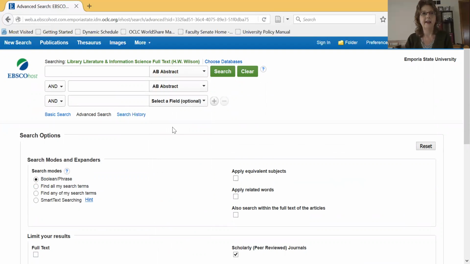I said that I want to limit my search just to keywords that are in the abstracts of these articles. So these articles will contain abstracts that you can use to help you evaluate the relative usefulness of that article for your information need. But if I'm searching for keywords right in the abstract, the great thing about that is it will focus my search a little bit more rather than just searching the complete bibliographic record and then finding items that might mention my terms but are really not that relevant for my information need.